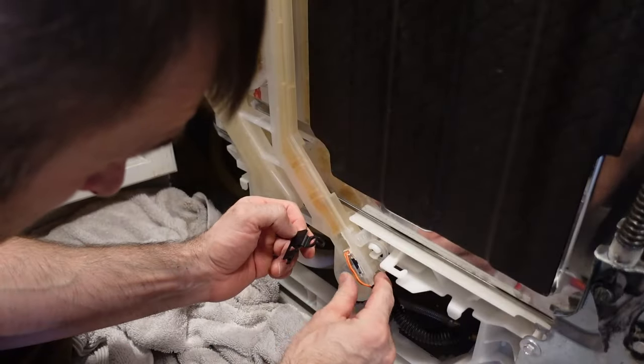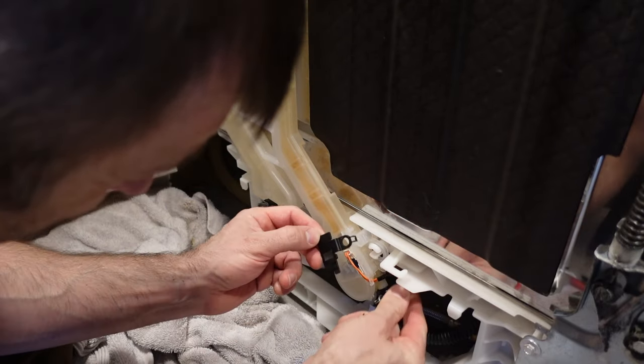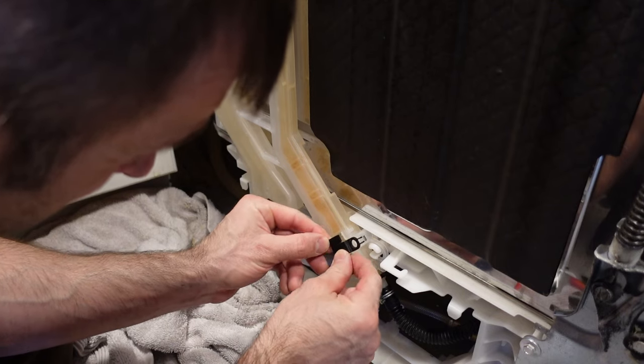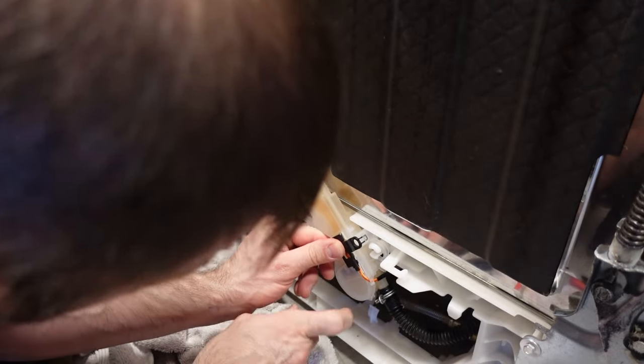And then for the wiring, for that little meter connection thing, again, just put the wiring back on, and then there's a little hole where the screw goes. Obviously line that up with the part of the dishwasher that it goes into, and then just screw it in. That simple.